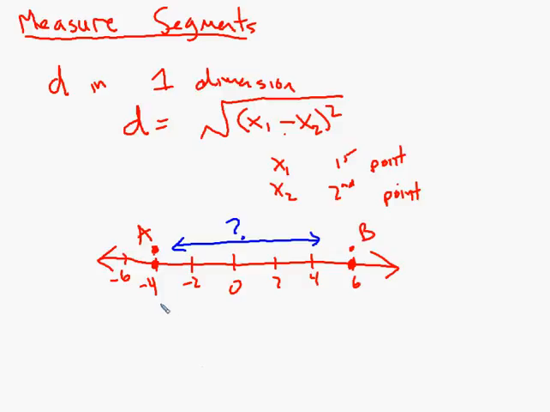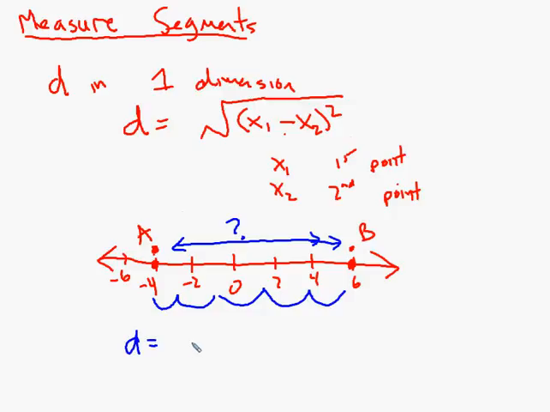And some of you are like, well, I can count that. 2, 4, 6, 8. Well, I want to go all the way. And 10. So it's a length of 10. So obviously, you can count that. You're not always going to be able to count that. If I give you like 1,000, you're going to not want to have to count 1,000 little humps. So use the formula. So let's use it.